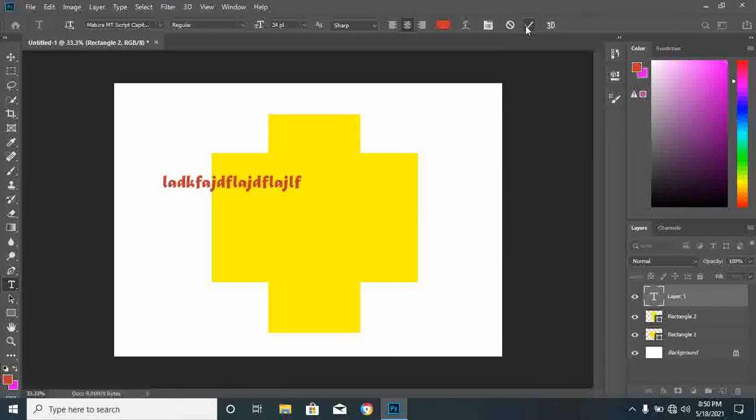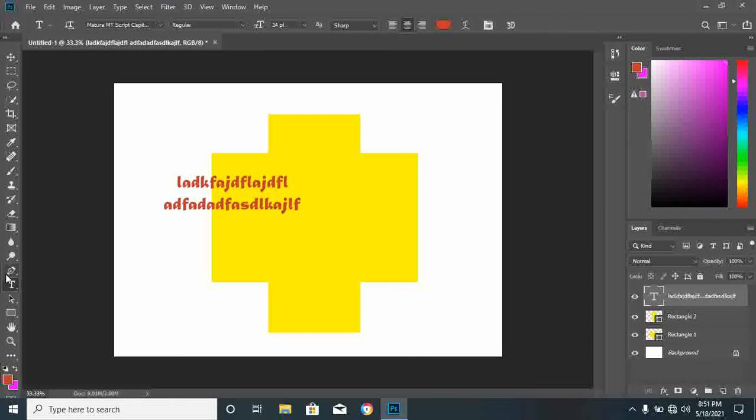You can click here or press Ctrl plus Enter, and it will come. Assuming I have finished typing and I want to get out of this space, you can just press Ctrl plus Enter and it will get out of it. Or if you want to edit it, you just click inside again and edit anything. Once you are done, you can press Ctrl Enter, or you come and click this particular symbol here, to apply the changes made to the text bar.